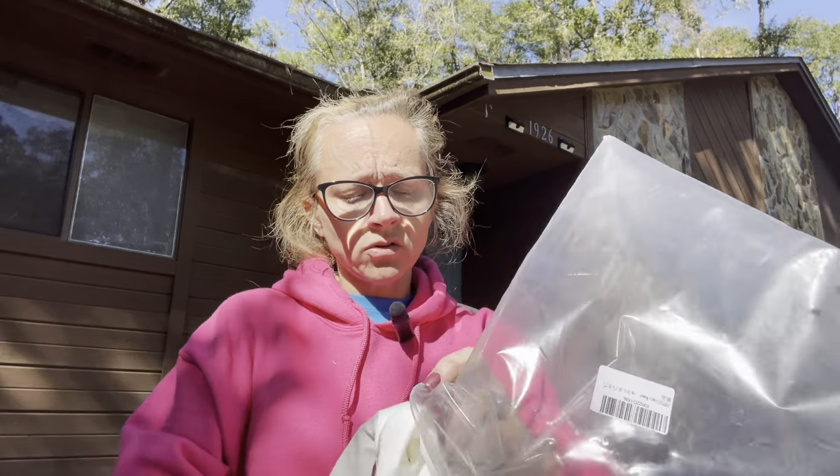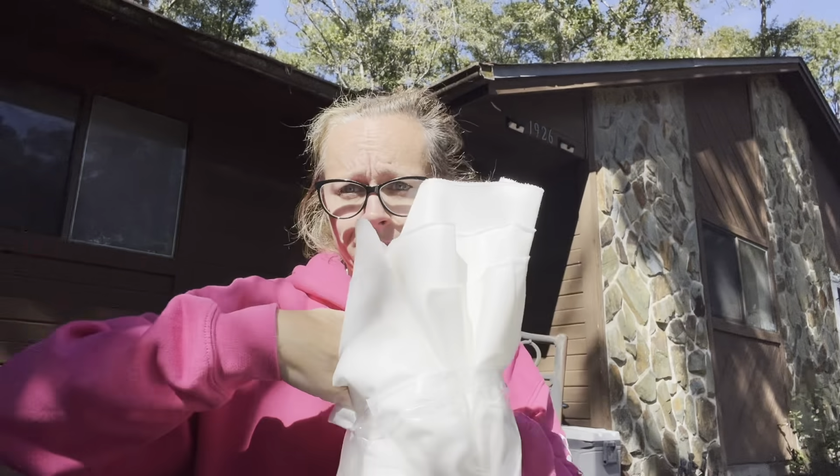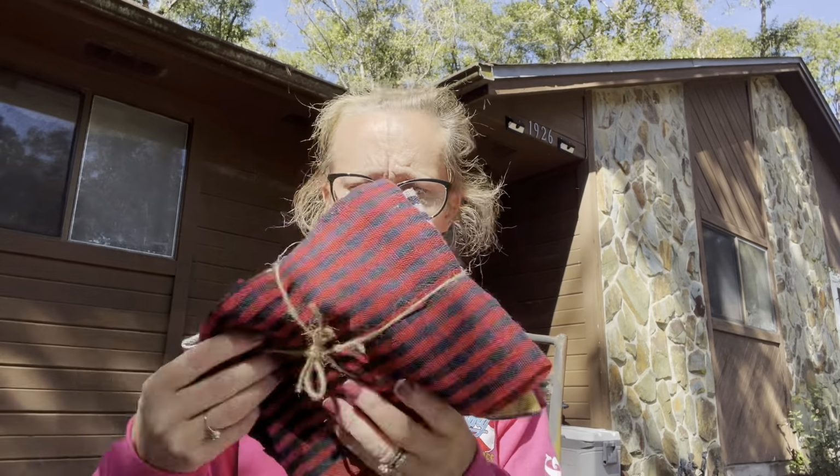And what I'll probably do is end up maybe cutting it and getting maybe like four out of each one, because a lot of times when she uses something, especially if it's white, the oils on her skin, even though she gets a bath every single week, she ends up staining it, and I don't mind her staining something that I only paid a dollar for. And then especially if I cut it apart and I get several uses out of it, I'm good. All right, so this didn't have a tag on it, but whatever it is, it came wrapped like this. So let me, I'm just going to cut it.